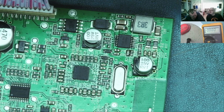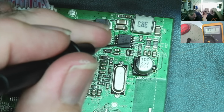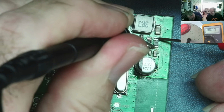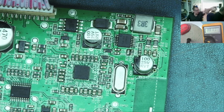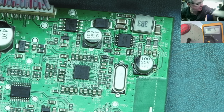Measure, please, across the current sense resistors. I'll go to the millivolt range. So it's going to be a very low voltage, yeah? Across the current sense. No. Let me have the ANENG meter. It's much more sensitive. Which one is it? It's the small red one at this end, that little red one there. Oh, yeah, I see.